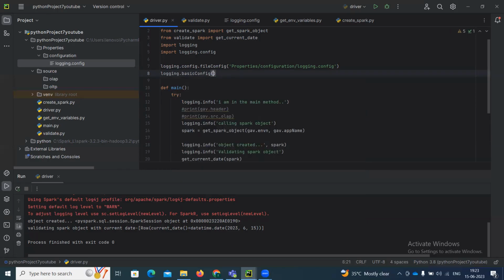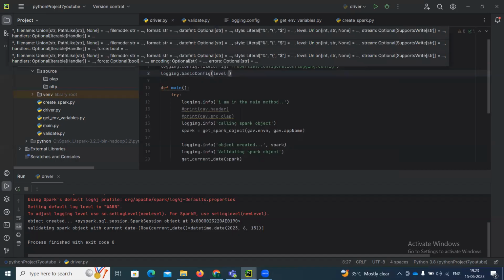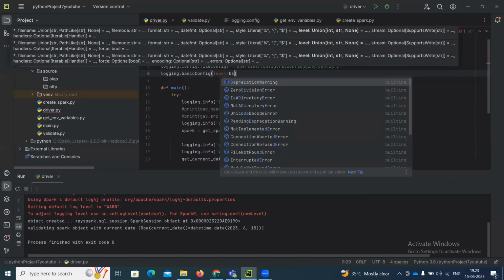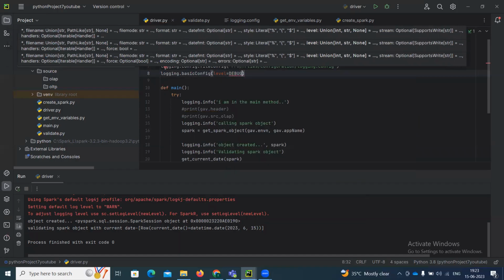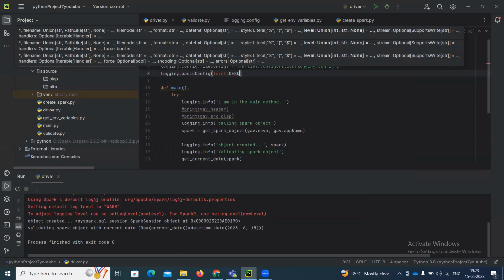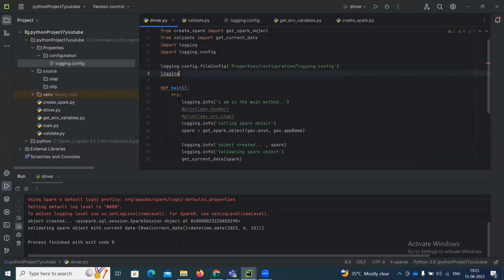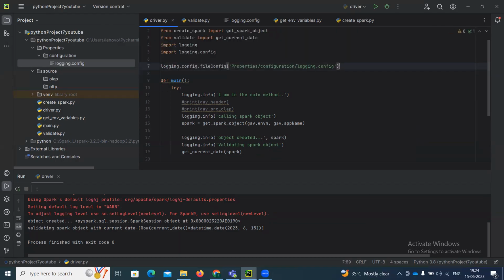Here you need to define the level equal to debug. Even though if you did not mention it, nothing to worry about. No need to mention. Why? Because in the file itself we define it. Copy this.